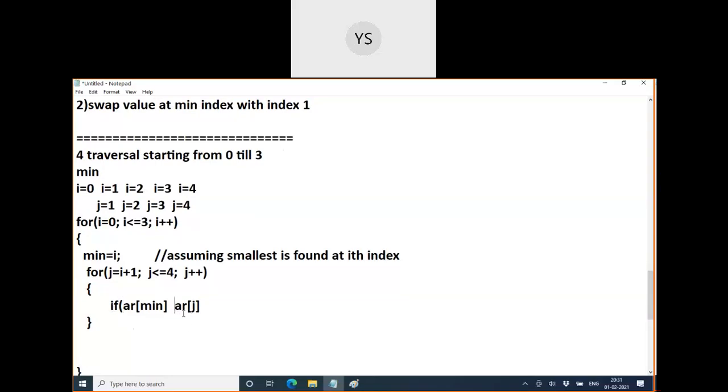If array of min 0 is greater than array of j, yes, that means if the other number is found to be less than the current array of minimum, the current element found at the minimum index, so what should I do if it is so? Smaller element as of now assume.